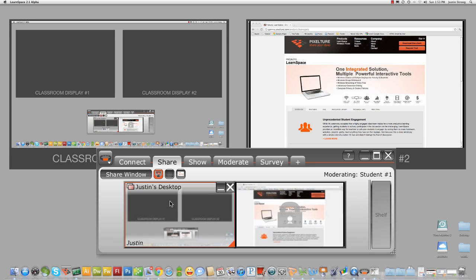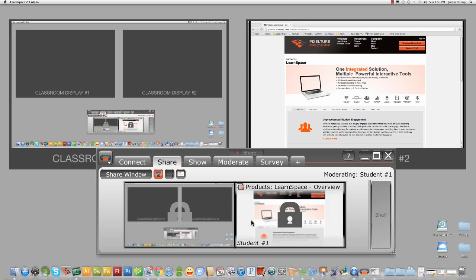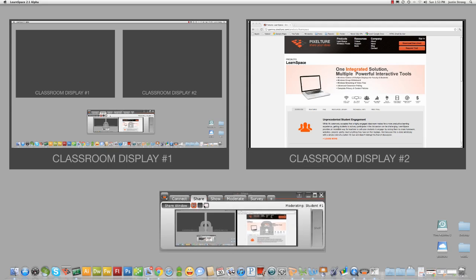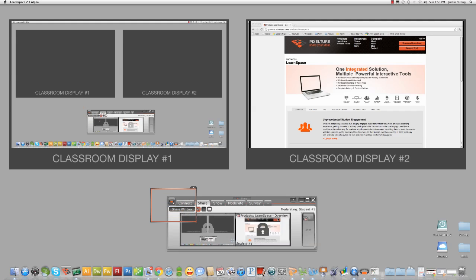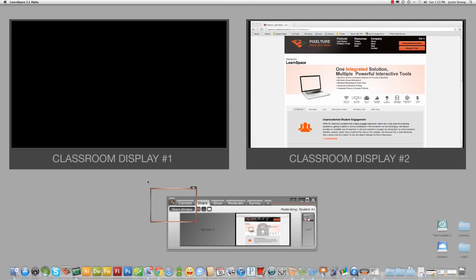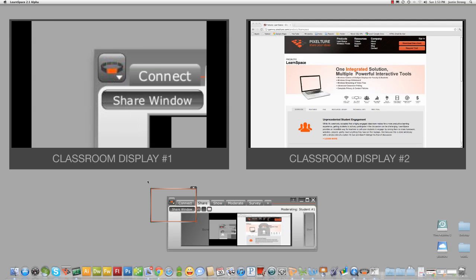Let's next look at restricted modes. I've now implemented the restricted mode, and now I can't even move my own content around. I can't move effectively anything around. And if I want to share something, let's say we want to share this region here, that's going to show up as something on the shelf, and there'll be a preview that's associated with that, but I can't actually control that content. The moderator can say, okay, I'm going to get rid of that, I'm going to get rid of the desktop, and I'm going to bring this share over. But I still cannot control it.